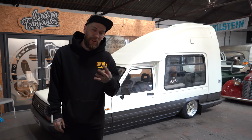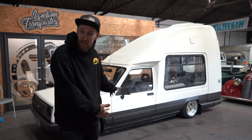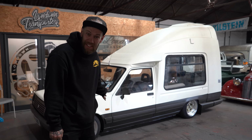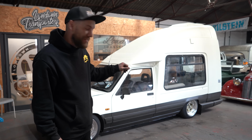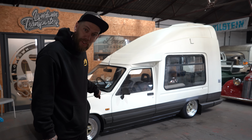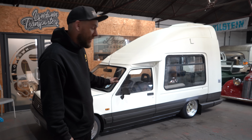Now, about 3-4 weeks ago, I showed you all this, and some of you laughed at me, said I was a bit of an idiot. But now I'm an idiot with a low camper van. Now, there is still some stuff to do. I'm going to have to raise the rear up a touch. I want to drop the front more, but this was just basically how I set them on the ramp. So a little bit of tweaking.